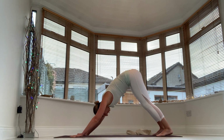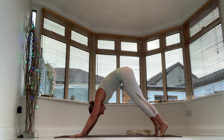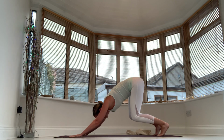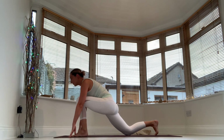Well done. Feet are hip width, hands are shoulder width, and slide the hips back in space. And then from here, we're going to bend the knees a lot more, so it's more like a crouch. Slide the hips back, gaze to look forward, and then right foot is going to step through. Well done. Lower the back knee to the earth. We'll keep the toes tucked here.